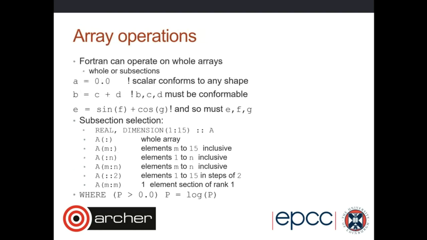So we are quickly running out of time, so I will speed up slightly, but we have array operations coming in Fortran 90 as well. It's one of the things that Fortran 90 is more commonly known for, array operations. So instead of having to loop through all the elements of an array to do an operation, you can just do A equals 0. If A is a 1D array, 2D array, 3D array, doesn't matter, it will set all the elements of A to 0. Okay, and I can say A equals B plus C, or B equals C plus D.